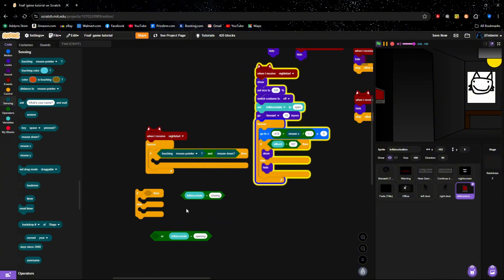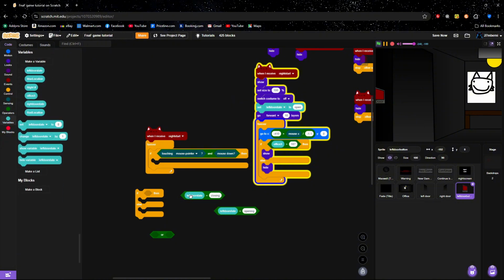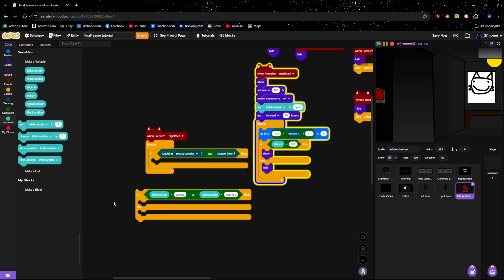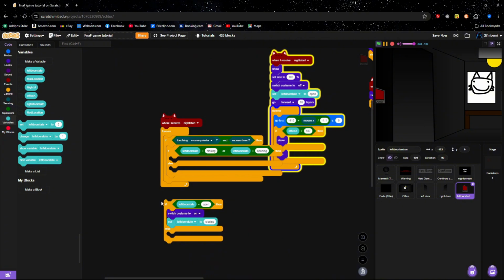Now we are going to have a couple more operators right here. Like for instance, we have left door state closing and opening. Make sure that you grab 2 equal operators and 2 left door state bubbles from the variable section. Once you do that, put both of these bubbles in the first section of this operator, and then one should say closing and one should say opening. And just like this guy up here, we're going to take these two, put them in the bigger statement right here. So we're going to put both of these in the OR, and then attach it to the if then else, and then we are going to put it inside this if then script. Now we have this script right here.